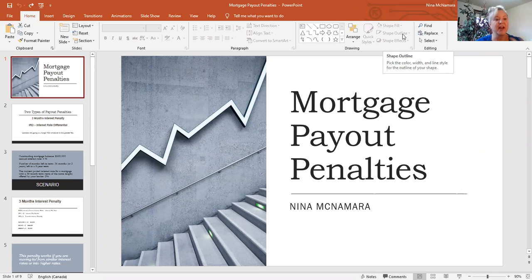Today, I wish to have a chat with you about mortgage payout penalties. And I think right now it is important for us to have this chat because at this moment, interest rates are lower than they have been in quite some time. And with that being said, that's going to cause a few payout penalties that you might not be quite aware of. So I want to have a quick chat with you about them and how you can calculate them so you're more prepared for when you do your switches, your transfers, or when you sell your properties.